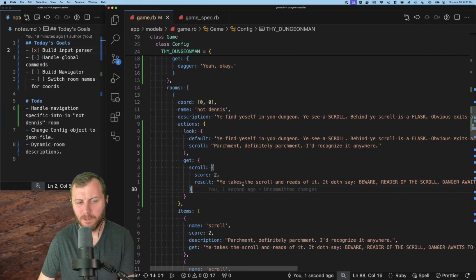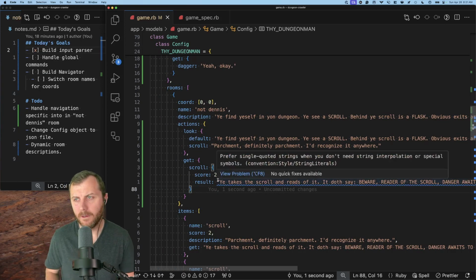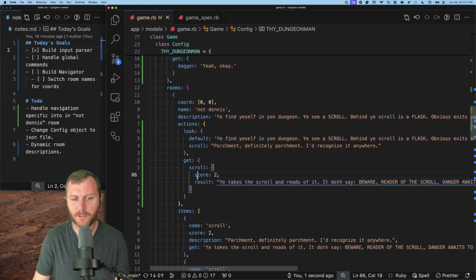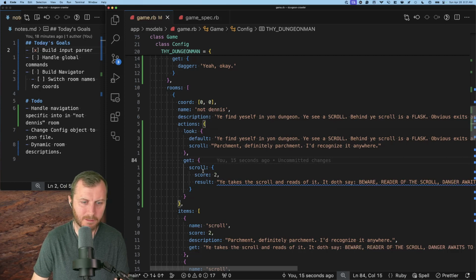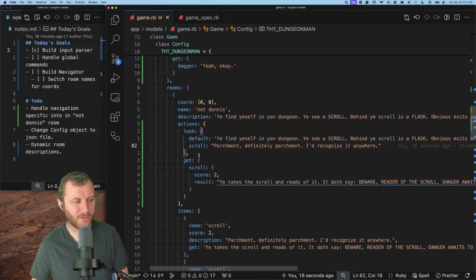So when you do anything, you may or may not get points from it. There could be this idea that everything you do, look, getting, dancing, whatever it is, can modify your score in some way.